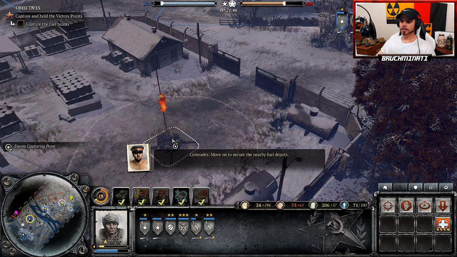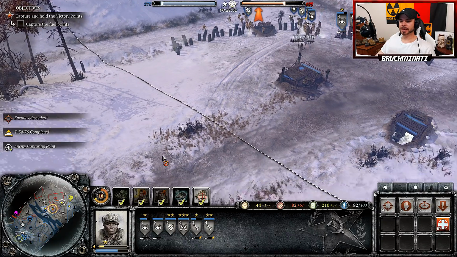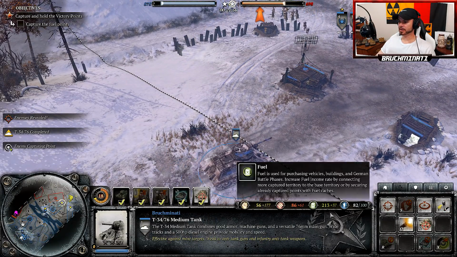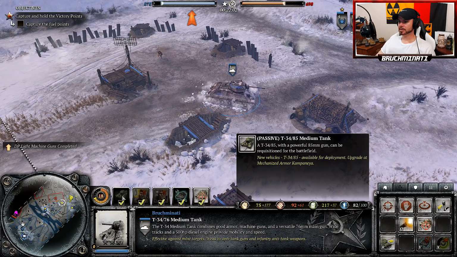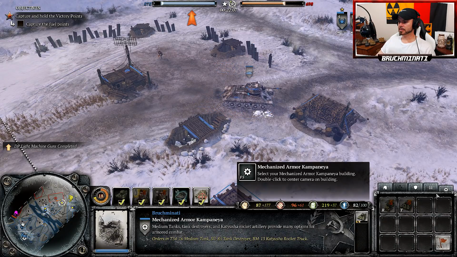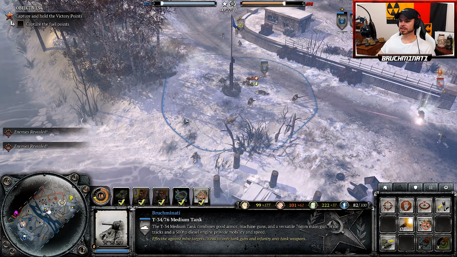Comrades, move on to secure the nearby fuel. Oh, look, our bros are already there. We're going to be able to capture that. T-34 ready. We've got it. We have got our first T-34. That's just a 76. Why can't I build the 85s? I don't understand. Anyways, let's give these guys some backup.